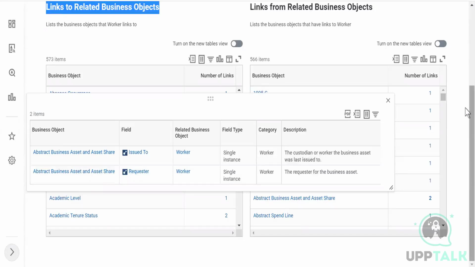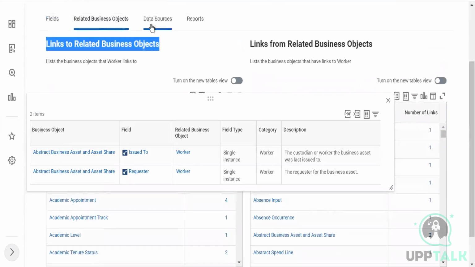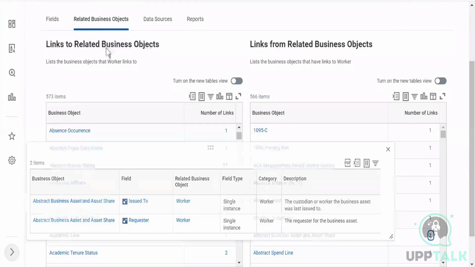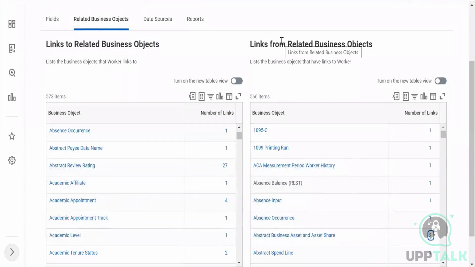Okay. And accordingly, you can get into that business object, find what related business objects I have, which I'm able to see, and what fields are there. If I have to build a report where I need to use certain business objects and I need to find out what the relationship is, how exactly am I going to make it work? Then in this section, you have to use the concept of links to and links from. That will help you to develop any advanced report that you want to.